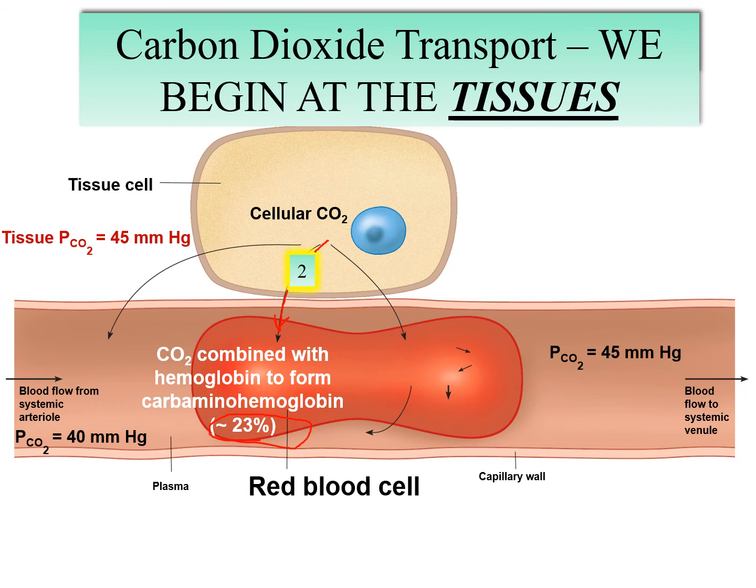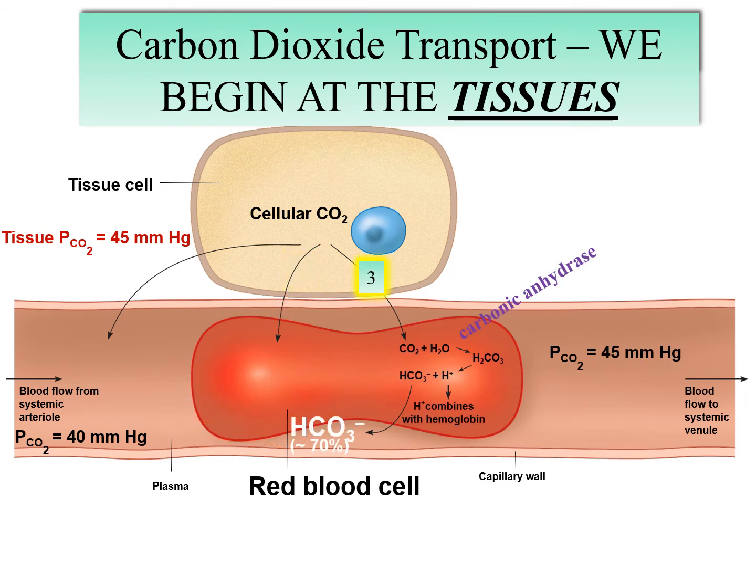And when that CO2, that 23% of the CO2 that's carried by the blood, binds in a separate region, it forms what is referred to as carbaminohemoglobin. Carbamino means it's got carbon dioxide bonded. And that blood would be dark red, purple red, right? Indicating the oxygen poor state because it's got CO2 bonded to the hemoglobin. So that's transported inside the red blood cell where the hemoglobin molecules are, right?